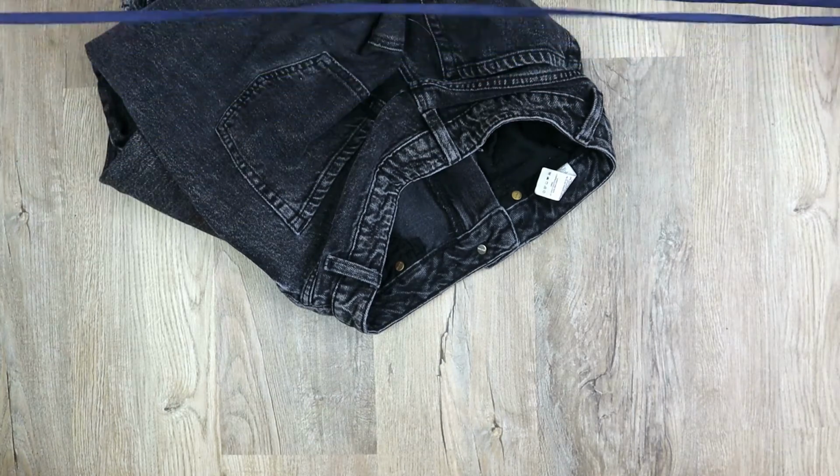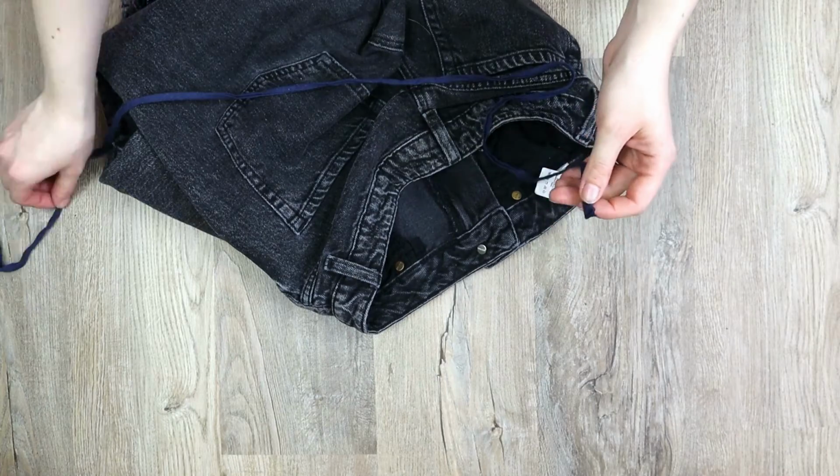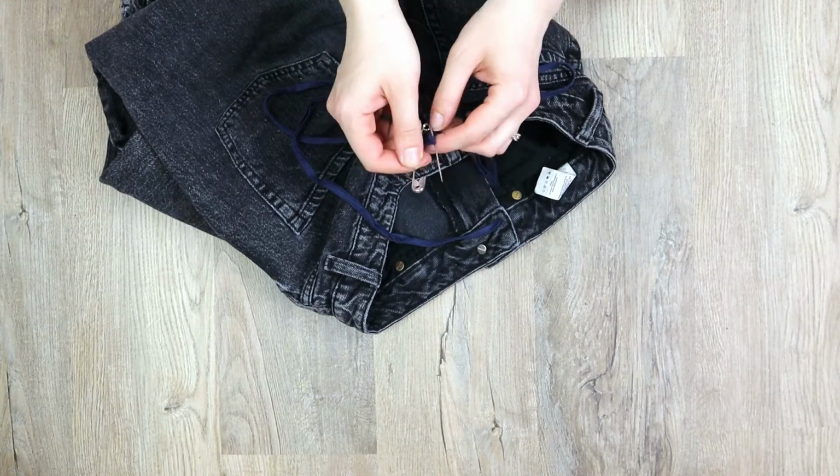Now grab your string or shoelace, and measure or cut it so it's at least 1.5 times the size of your waist. Now grab your safety pin and pin it to one end of the string.